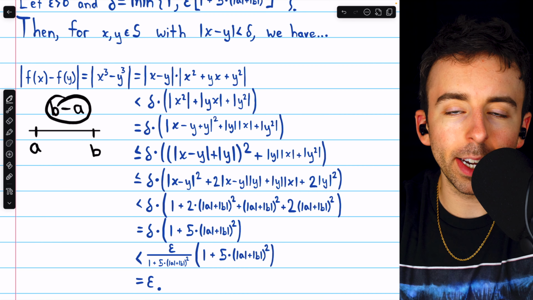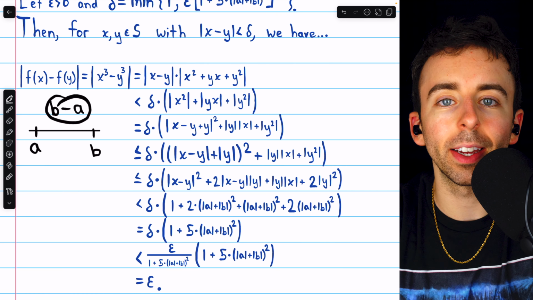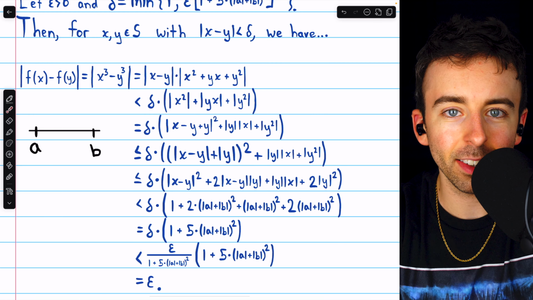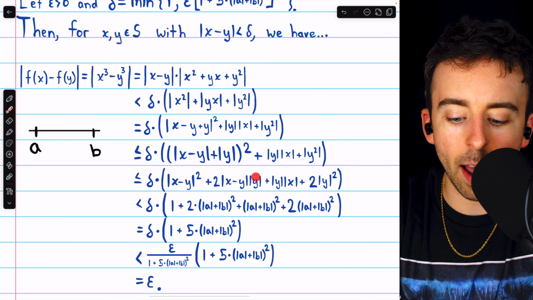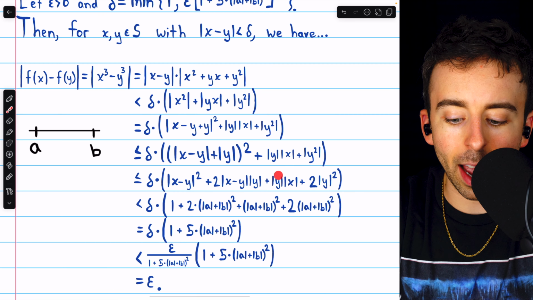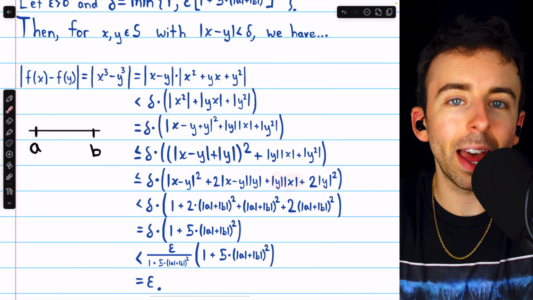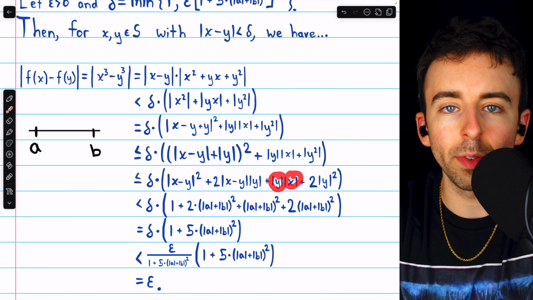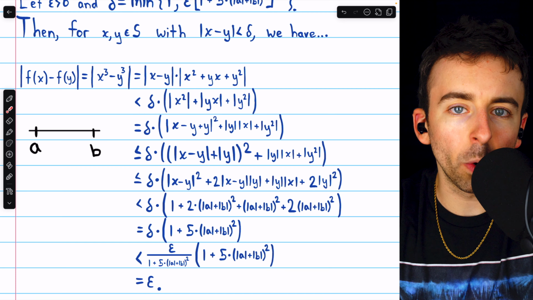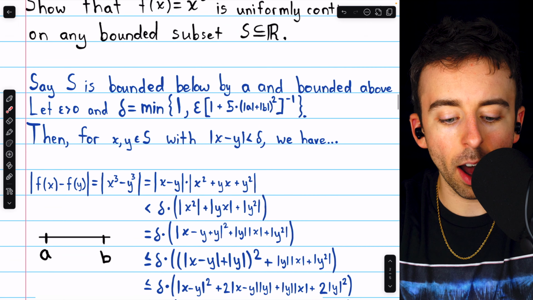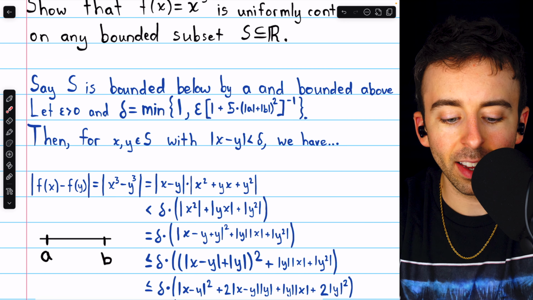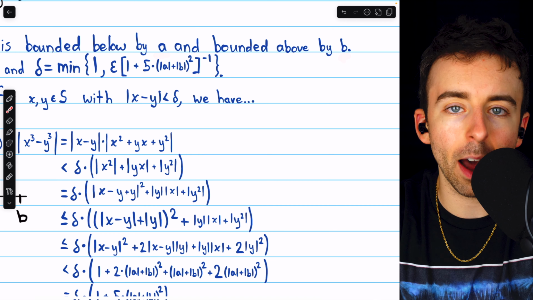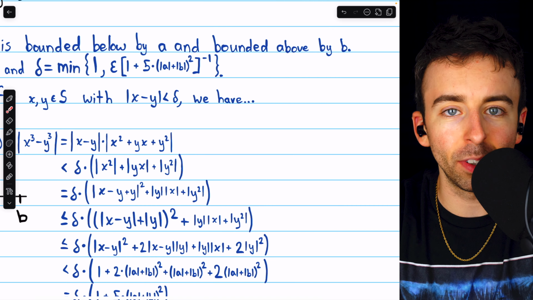However, it will actually play nicer with the other terms if we do something different. This is just to avoid having too much of a mess at the end of this. We see in this expression there's also the absolute value of y, and then we have the absolute value of y times the absolute value of x. Now, what's an upper bound on the absolute value of x and the absolute value of y? Well, we're not totally sure. We know that they both come from this bounded subset S. However, we can't be sure which of these bounds, the lower or the upper, actually has a greater absolute value.